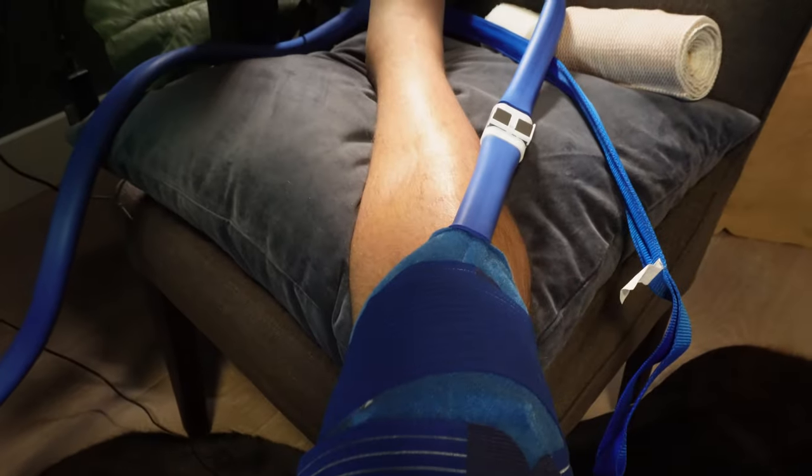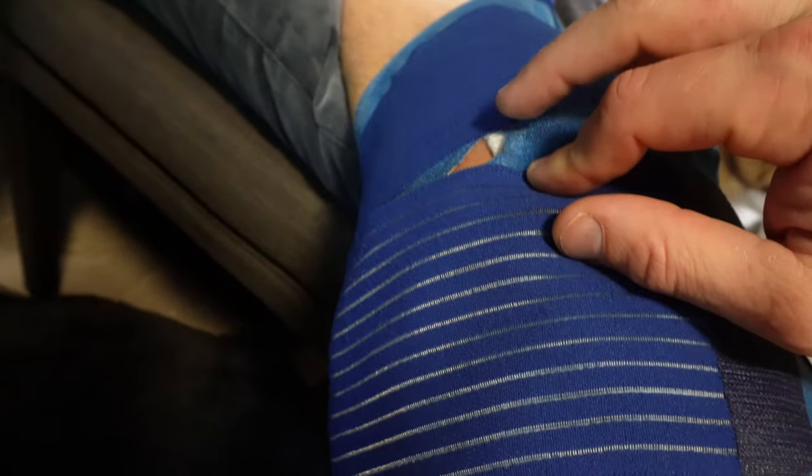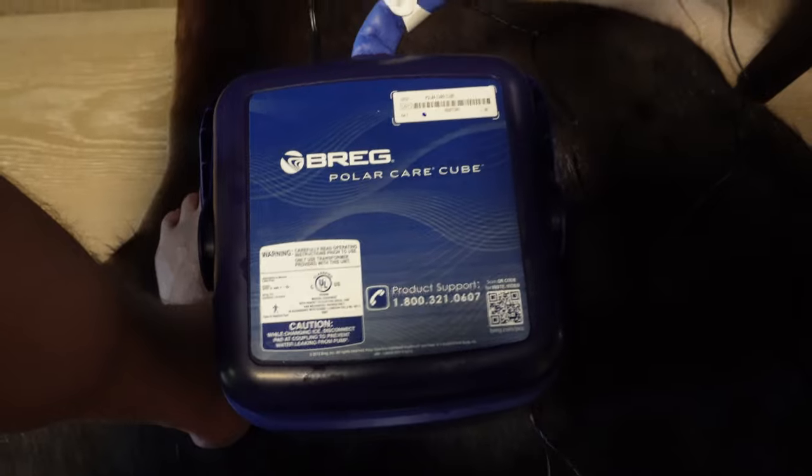Now we are cooking. Here is the injured knee — I've got the device on it. You can kind of see there's some gauze covering the actual incision. I over-covered the incision just in case anything slips — I don't want to take any risks there. I've got wraps keeping it where it needs to be, and the only thing I need to do to turn it on is just plug it in. I can already feel it getting a little bit tighter as the ice water starts flowing through. In that box it's about 70% ice by volume, 30% water. It'll melt, it's not the best insulated thing, but I had it on last night for about an hour and there was still a ton of ice left. So I'm going to sit here, get some work done, and hopefully get rid of some of this swelling and edema.